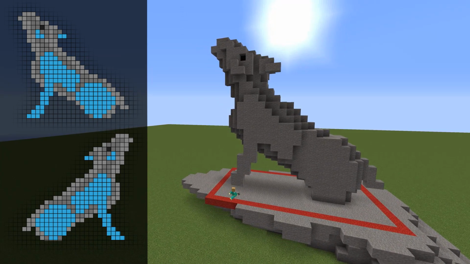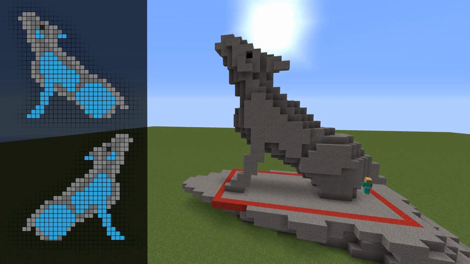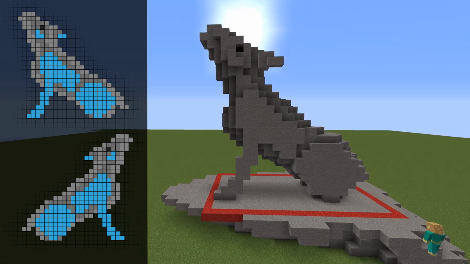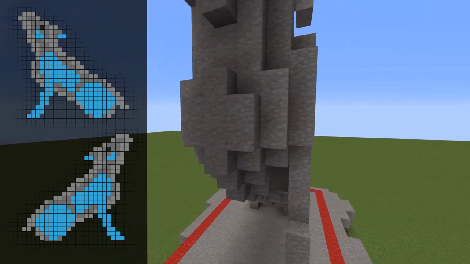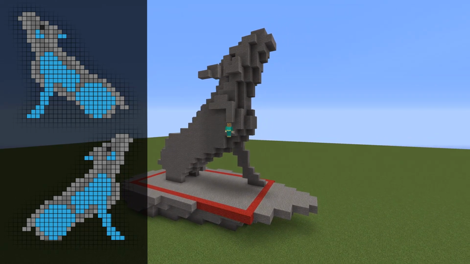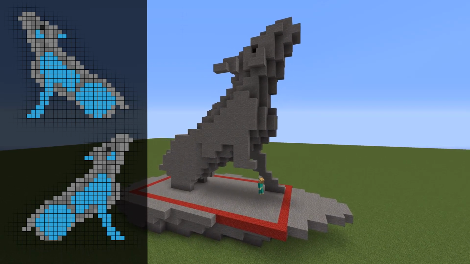We're also going to be starting on the legs of the wolf, starting with the front legs that are slightly bent forward. But as you can see, there are more gaps on these layers because we need to start defining the rounder shapes. So hopefully, the more layers you add, the easier it will be to figure out where each block needs to go.